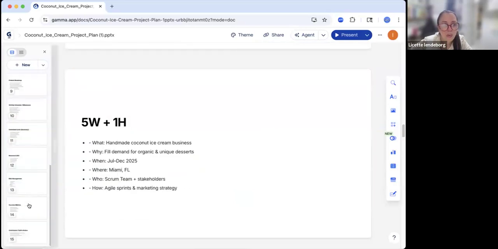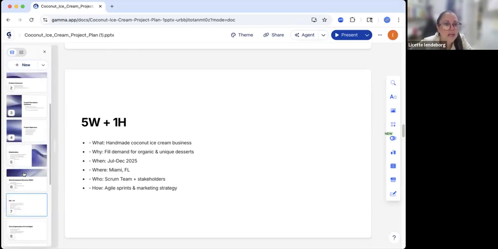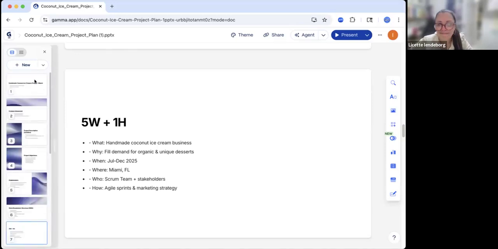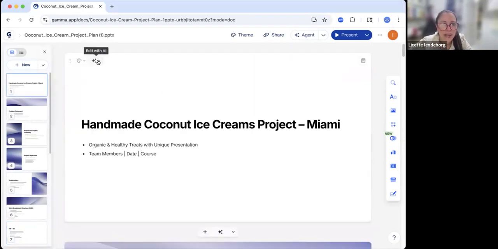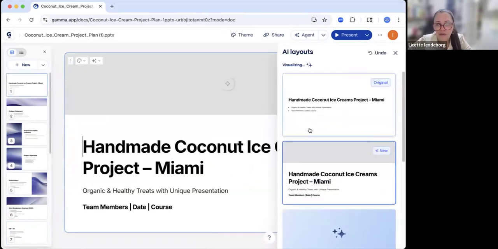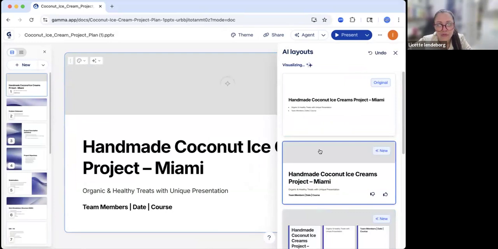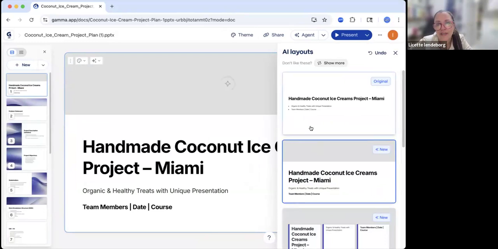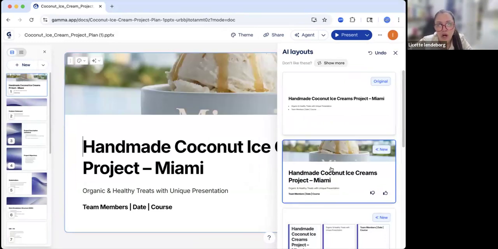So you do this one by one. You see, the maximum number of pages if you have the free trial is 15. So you do the same one by one. And now you can go back here, for example, and use AI. I use AI because it's free. You can put here, try new layout. Now on the right side of the screen, they're supposed to give you a couple of ideas, colors and charts. And it's going to give you more options.